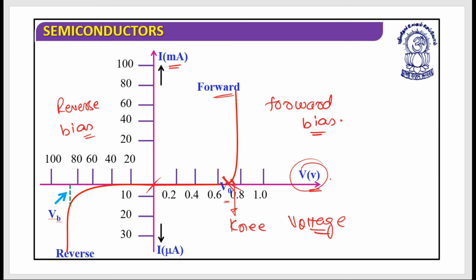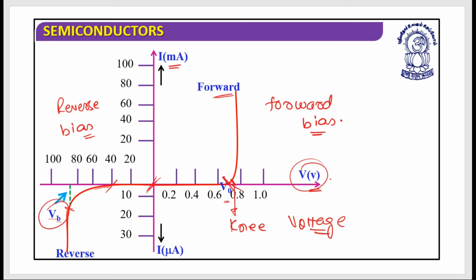What happens in reverse bias is, as you increase the voltage in the reverse bias situation, initially there is no change in the current and it is at 0 ampere. But as you go beyond a certain level, at a certain stage a breakdown occurs. When breakdown occurs, a large amount of current flows through the circuit, through the PN junction diode itself. I hope this is clear, that you are done with the PN junction diode VI characteristics.